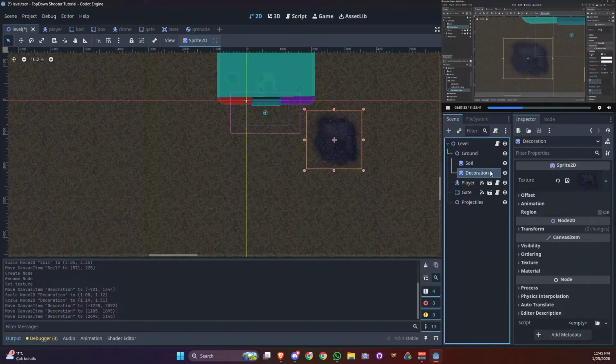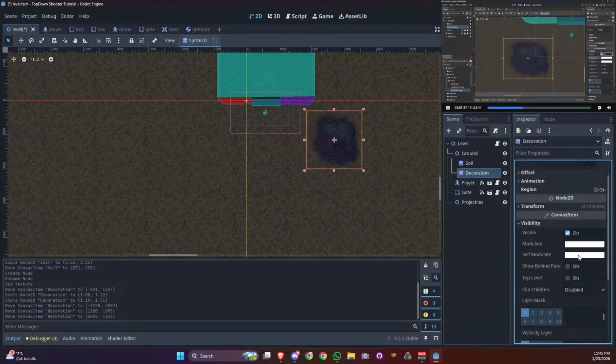to visibility, because there you have visible, this one should be obvious, but then you have modulate and self-modulate. And by default, they are showing a white color. And this one changes the color of this sprite texture. For example, if I change it like so, you can see we get some other kind of color. You can also change the transparency and then make it disappear or reappear. And in my case, we could make all of this quite a bit more orange.